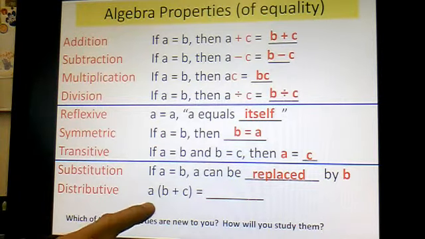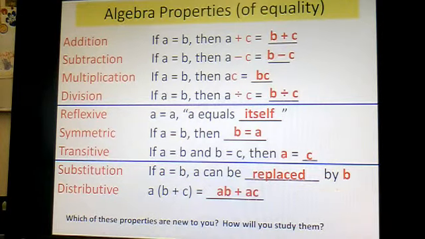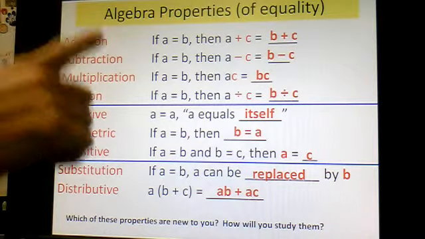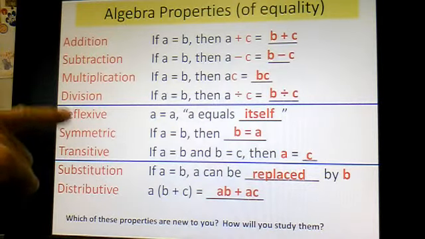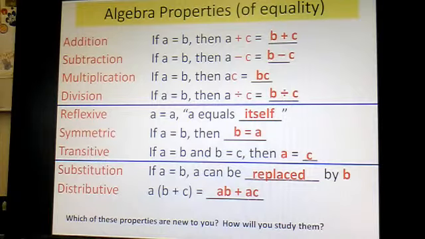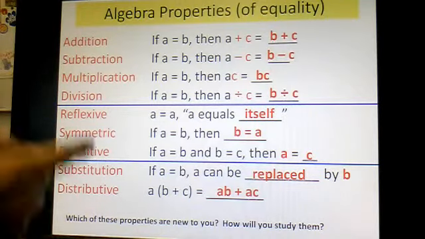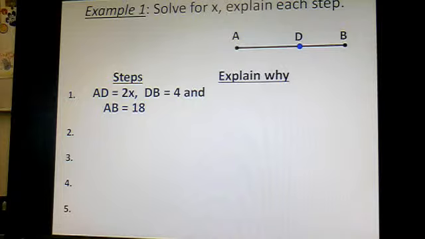And the last one, the distributive property. What's the other way to write this? Well, you could distribute it. A times B and A times C, or AB plus AC. So these are the properties you'll primarily be using on your homework, and I'll show you what that looks like in the next example. I'm going to skip this little question here. Which of these properties are new to you? I'm assuming these are the three new ones, and I'll give you a catchy way to remember them, and it's as easy as 1, 2, 3. I'll give that to you on Monday. I'll talk about that on Monday so you remember which one's which. When you're doing your homework today, just flip to this page and look at it instead of worrying about a way to memorize them right now. All right, so we'll dive in here in the next example. I'm going to pause this thing and start a new video because I usually lose it after 7 minutes. So I'll be back in a minute in part 2.